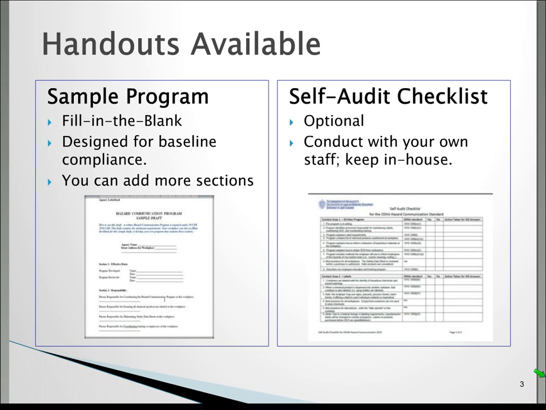So before we get really into the webinar, I wanted to give you a heads up on some of the handouts that we have available for you to download. Over here in the lower right-hand corner of your screen, there is a box called Download Files. There are some files that you can decide to download for your own use if you'd like. We've got a right to know training outline. We have a sample hazard communication policy that we'll be walking through today. We have a copy of today's webinar posted. And the last handout we have is a self-audit checklist.